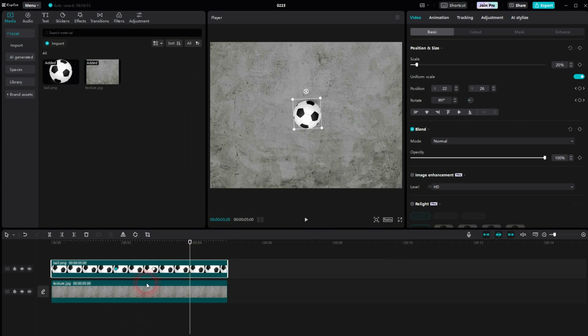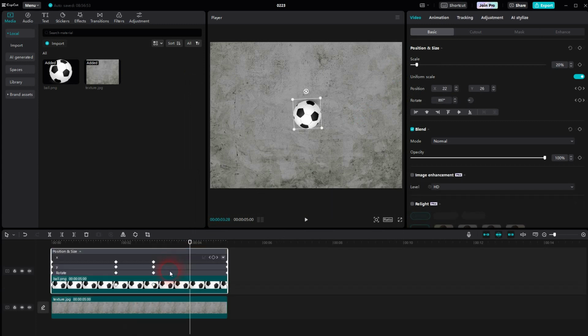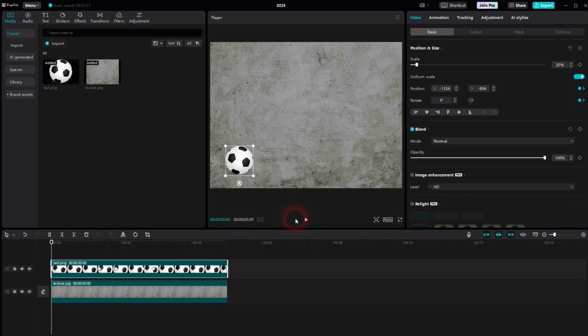To make sure that this works, you have to have this element active in the timeline. So left click on it, make sure it's highlighted, then press Alt-K, and you can see all of the keyframes, so all of the specific ones. And here you can separately adjust them for X, Y, rotate. So in our case, we actually have 3. It's not just rotation and position. Position is also split into X and Y. And here we have the arrows again to cycle through them. You want to close it, once again Alt-K, and this is how you can adjust these keyframes separately.